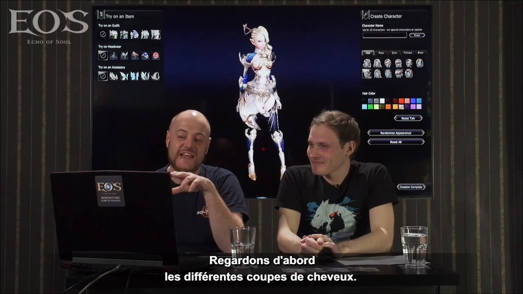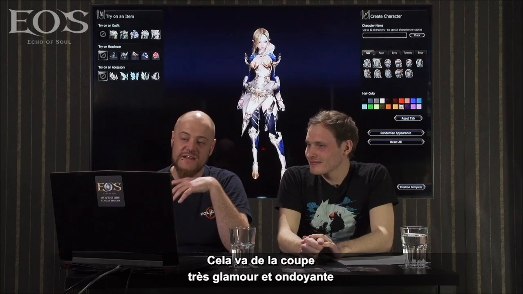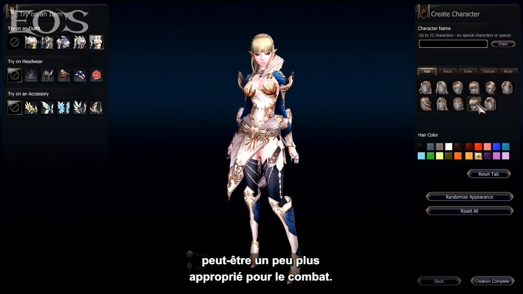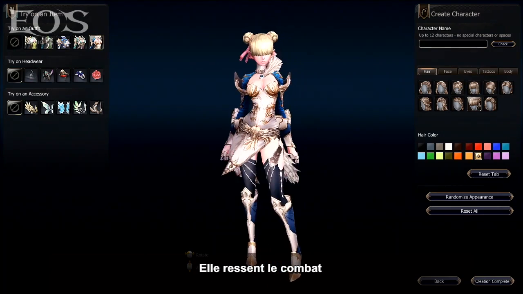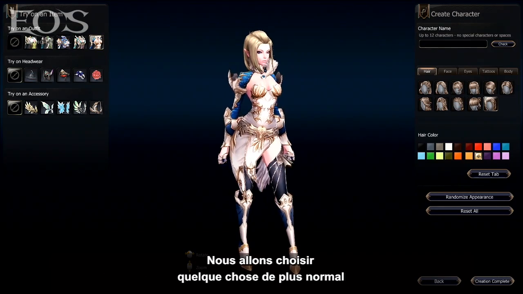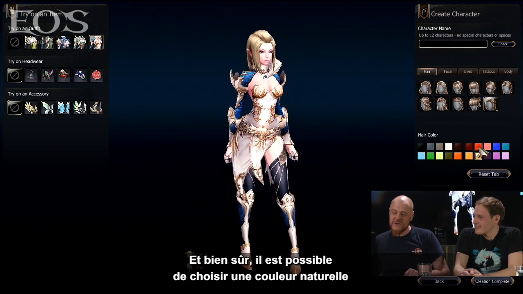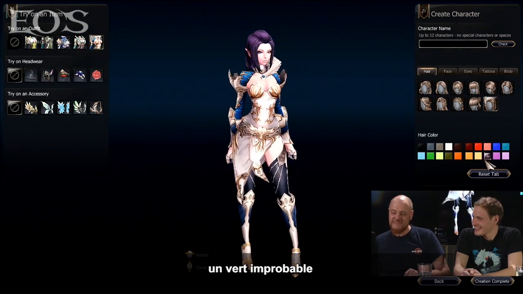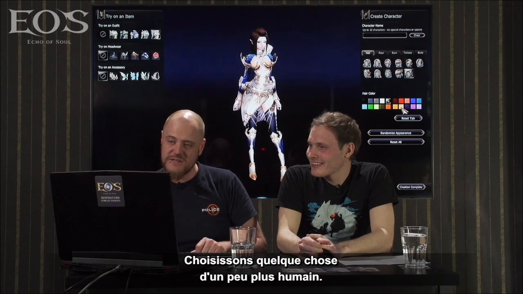We're going to see the hairstyles at first. They're ranging from the very glamorous, the very beautiful and hair flicky, to something a little tidier, maybe more battle appropriate, to something frankly completely inappropriate for combat. She has a sense, Chris. She can see. She'll be fine. We're going to take something a little more normal, if we can call it that. I do quite like that too. And of course, you can cycle it through any number of slightly natural, beautiful ginger, to outlandish green and everything in between. We're going to settle on something a little more human, perhaps.